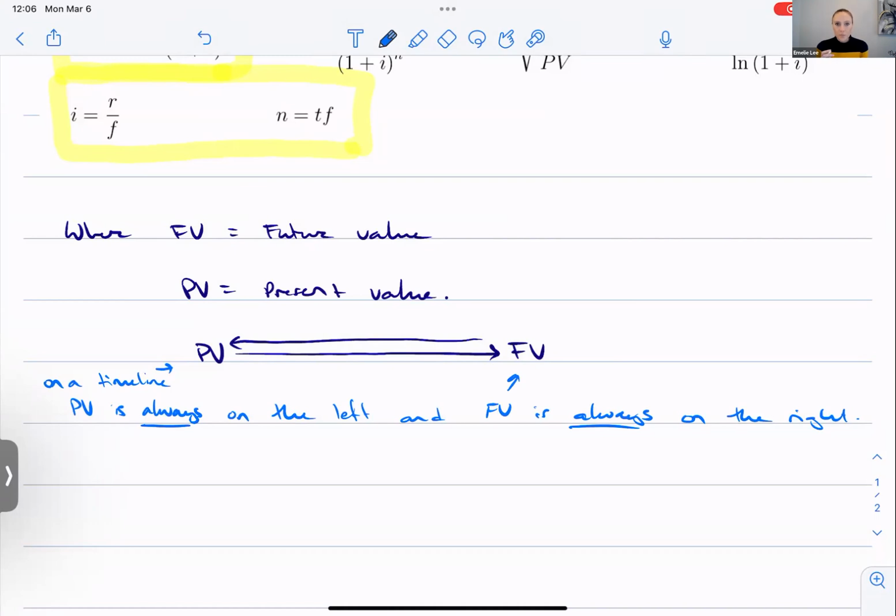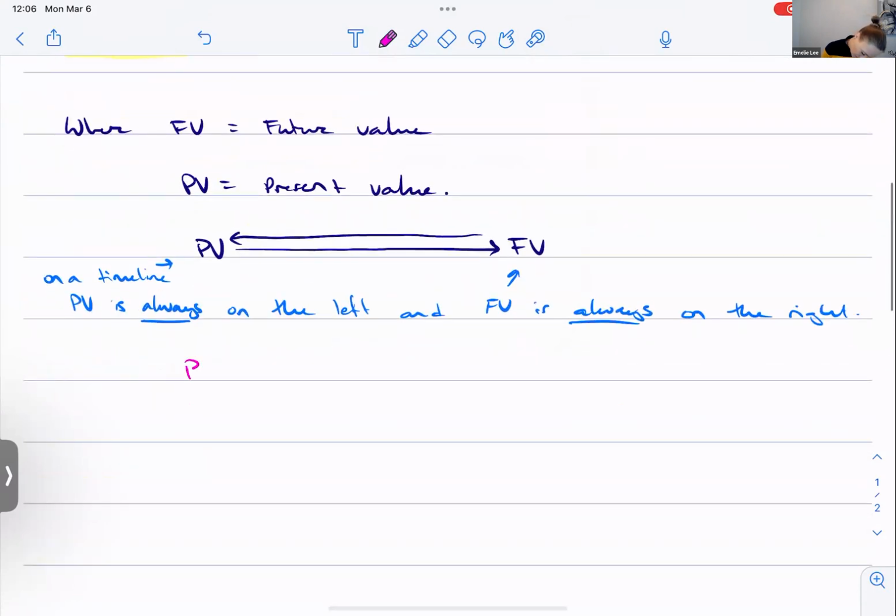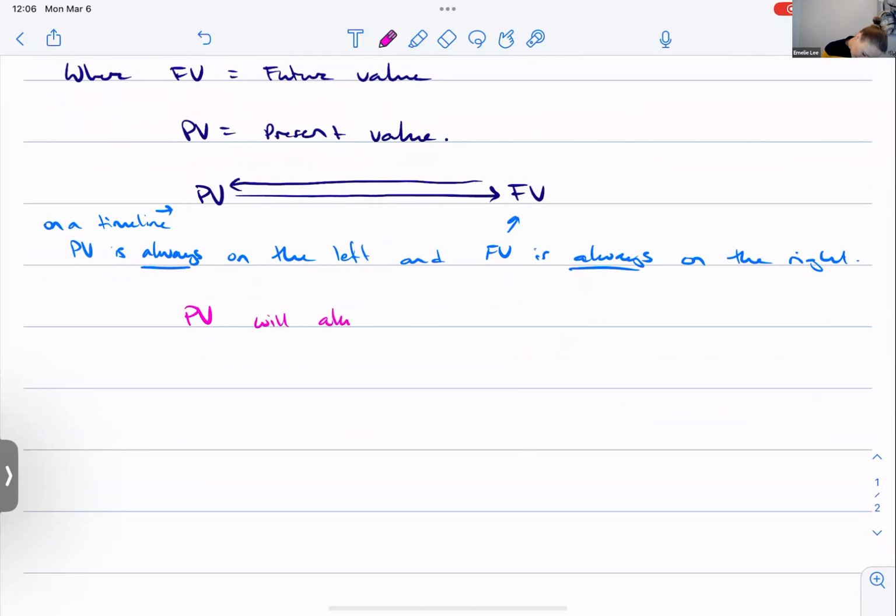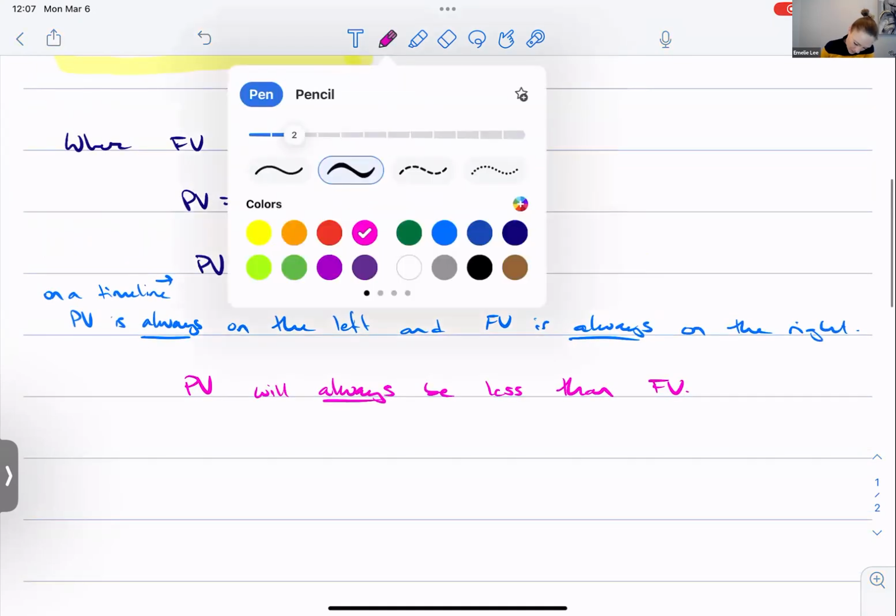Which means that the present value has to be less than the future value, right? In terms of an investment, you take $100 and you come back a year later, what do you expect? You expect it to be more than $100, not less, because you have invested it and you're earning interest on it. Same thing, you borrow $100. If you pay it back a year later, you can't just pay back $100. You have to pay back $100 plus interest, so it's going to be more. And so here, the present value will always be less than the future value. Doesn't matter how you roll it, you've invested or you've borrowed, either way, the end amount is always higher. Sometimes it's good and sometimes it's bad.